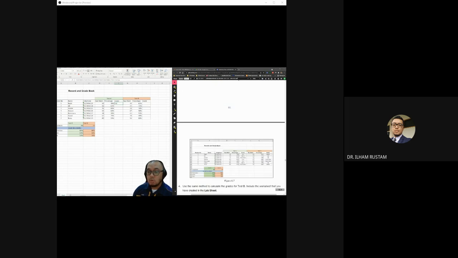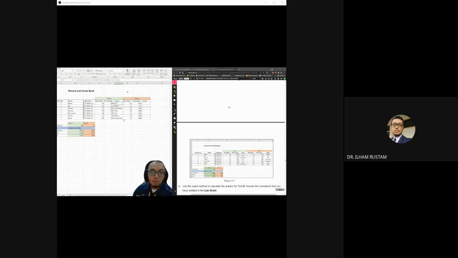It should show the first one fail. That's right. Merit, distinction, pass, fail, merit, distinction. Okay, so I did this right, but I guess there's some typo there. So it has corrected my formula that I keyed in. I think I put a wrong bracket and deleted one of the brackets here. So everything is correct now.